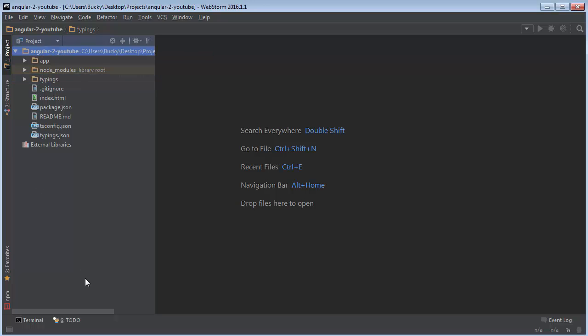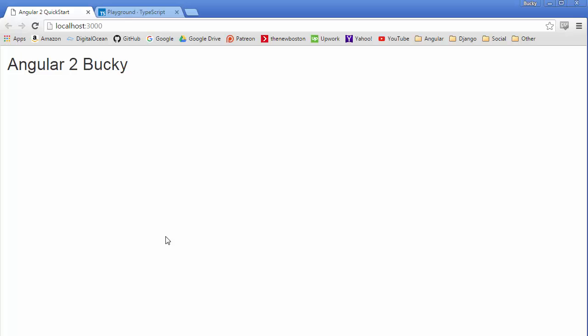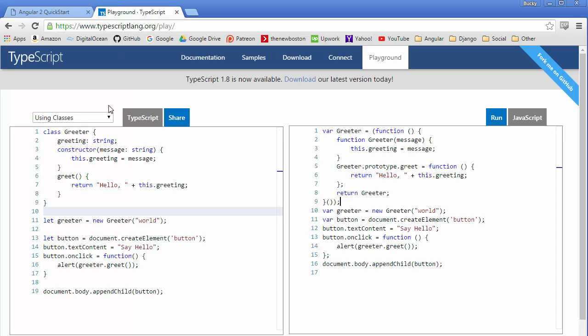However, before we get to that, I want to mention one thing that may cause some confusion later on. Of course, we're going to be working with Angular 2 making cool web applications, so we're going to be writing some HTML, CSS, and JavaScript. However, we're not going to be writing plain old boring JavaScript like you may be used to. We are actually going to be writing a version of it called TypeScript.